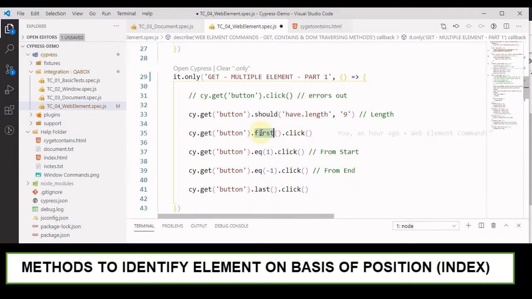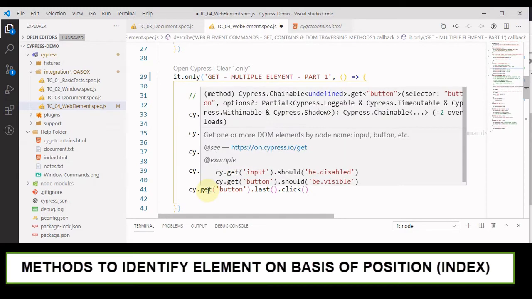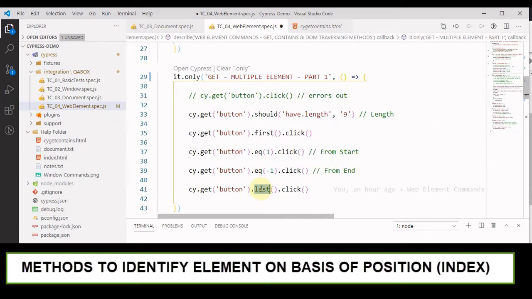So if you want to click on the first element from the collection being returned to you, you're going to use first. If you want to click on the last one, you're going to use last. And this eq will give you the ability to provide in the index. So remember, jQuery is a JavaScript library, and in JavaScript index starts with 0.